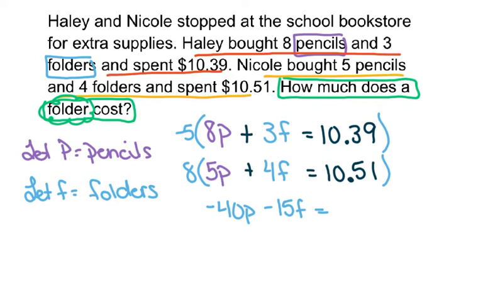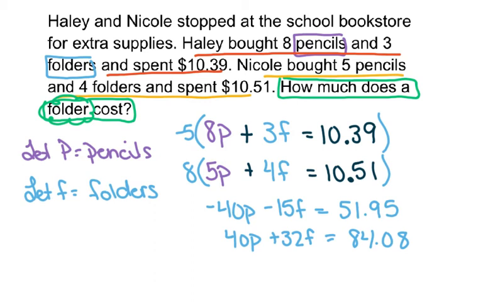and then I'm going to probably go to my calculator to do 1039 times a -5. We're going to get 5195. Now I need to multiply that by 8. So 8 times 5 is 40, so I'm going to get that 40p. 8 times 4 is 32. And then I'm probably going to do the calculator again. 8 times 1051. And we'll get 8408.